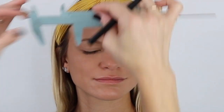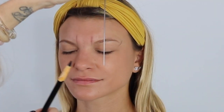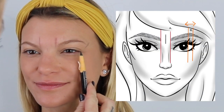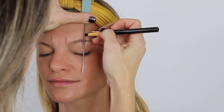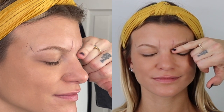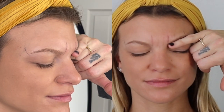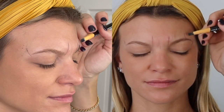Now we want to find her arch. She has a pretty defined arch. The rule is to have your client look at you and measure anywhere between the outside of her iris to the end of the white part. When I'm doing this on a client, I look at where their eyebrow meets that highest natural arch. If they don't have hair, a little trick is to take your pinky and hold it right underneath their brows — if you kind of lift up, you can see right where the skin rounds or folds over; that's where their natural arch is.